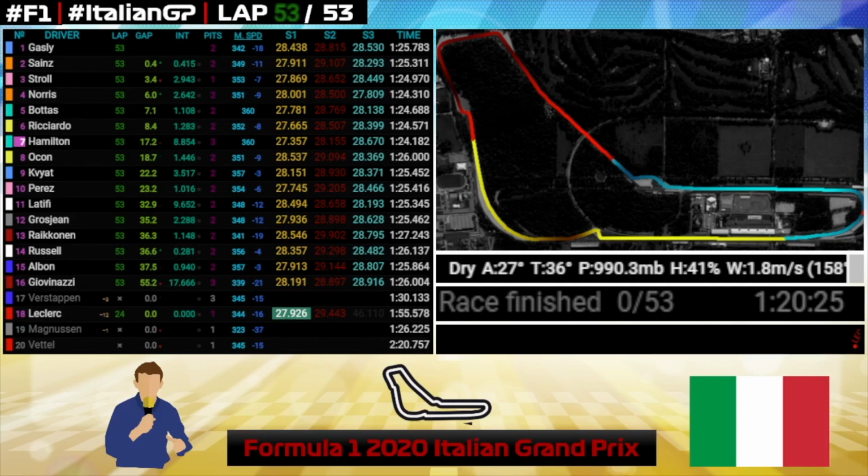The winner of the Italian Grand Prix in 2020, AlphaTauri, or Toro Rosso, it's the same team, the same stats. Their second victory here at Monza, and their second Formula 1 victory, but a new winner in Formula 1. He was dominant in Formula 2, the Formula 2 champion from 2018, and now he's on to the podium for the first time as a Formula One Grand Prix winner. And for the first time since the 1996 Monaco Grand Prix, we are going to hear the French national anthem, followed by the Italian. Here's the French national anthem. And Pierre Gasly winning for AlphaTauri.